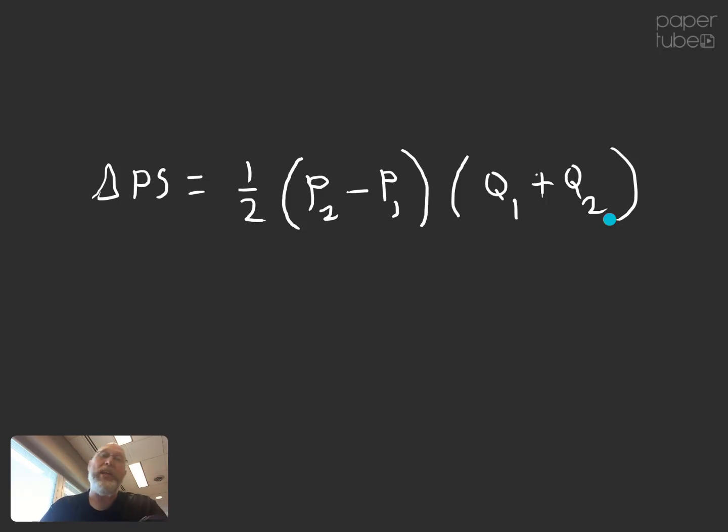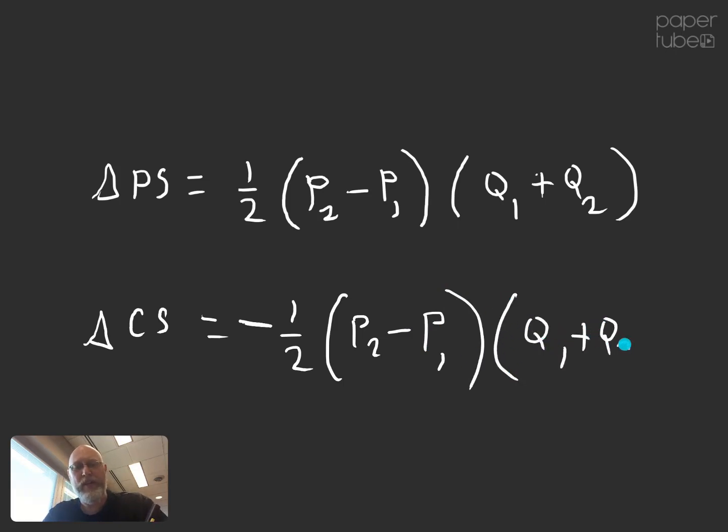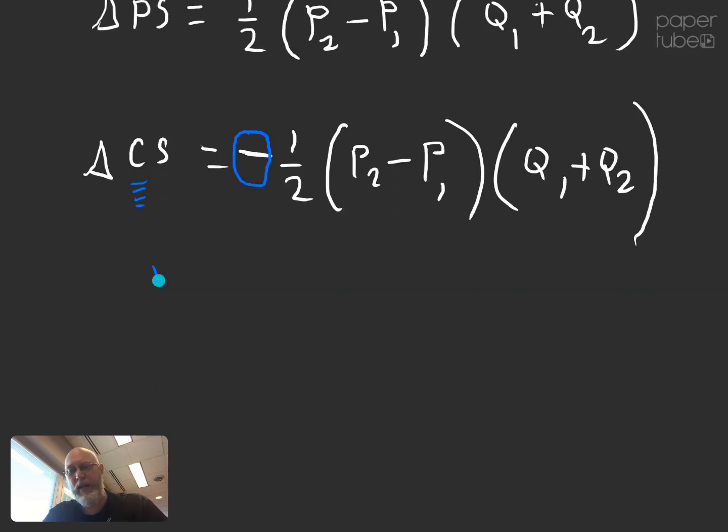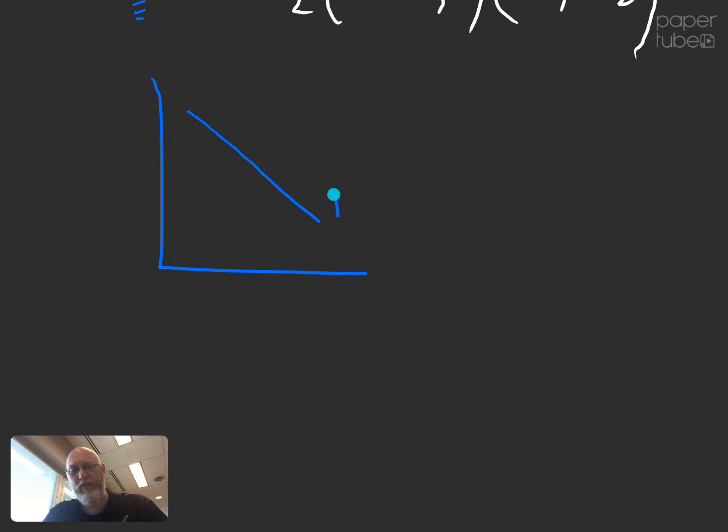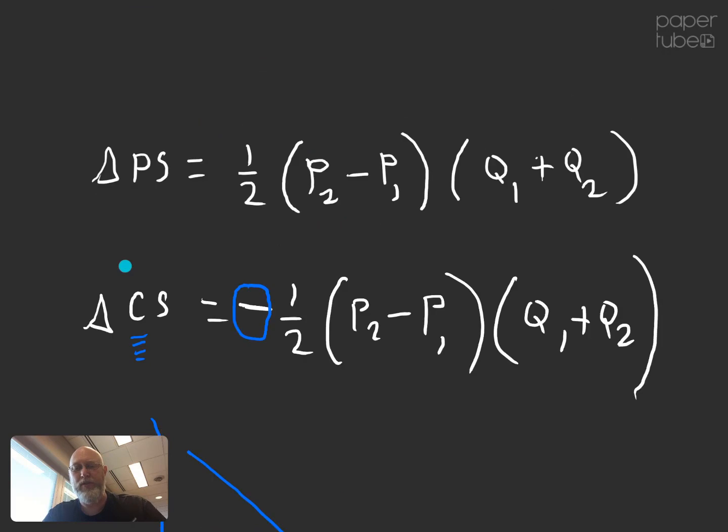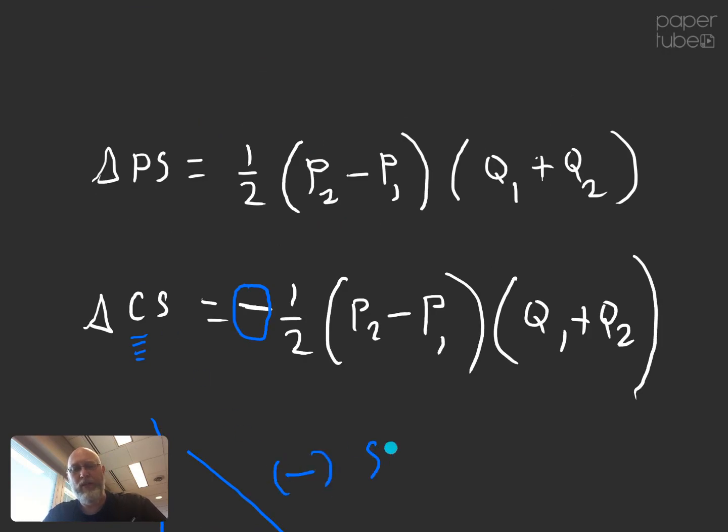And in an earlier video or in a later video, the change in consumer surplus is equal to the negative of one half P2 minus P1 multiplied by the two quantities added together Q1 plus Q2. And the important thing to notice here is this negative sign. Why? Because we're talking about the consumer, which is the demander, and demand curves slope down. So that's why the negative sign is there for the consumer surplus formula. We got a negative slope. So we need a negative sign here.